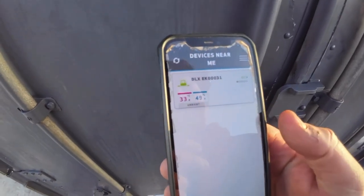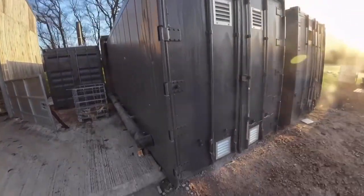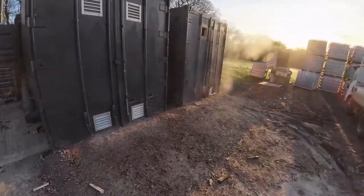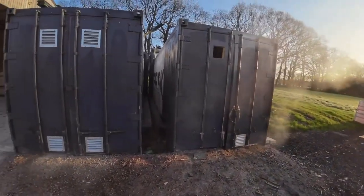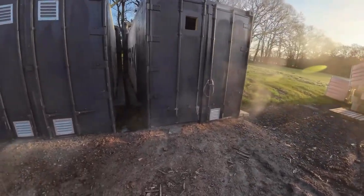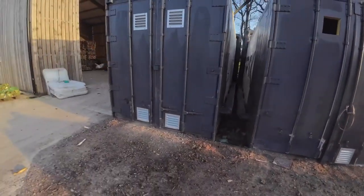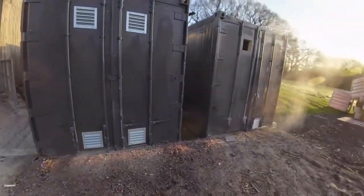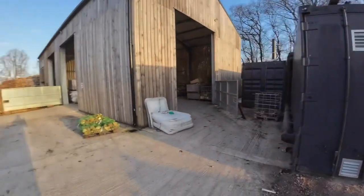It's 49% humidity in there and 33 degrees, but the burner's just getting that back up to temp, so it had just gone out this morning. It was very cold last night and I left it on 90 overnight, so by the time I come in the morning it would run out and was below 40 degrees. So there was embers in there, just a truckload of kindling waste in there, and it got it going quick, but very wet, a lot of steam.